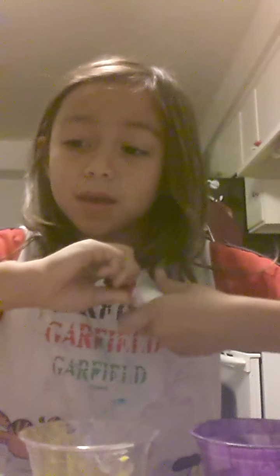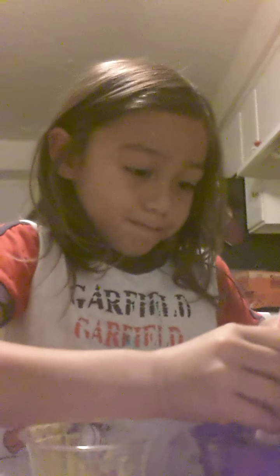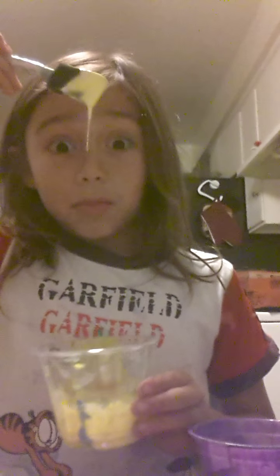One more time. You want two layers of glue and two layers of paint. Make sure you put big pieces up there. Then that's when you need your glue. I'm just kidding. You're going to be needing some white. Taking some of your white glue, going to be putting in the yellow and some green. I'm going to start with the yellow. Take it, put in the yellow, stir it up. It's going to be going lighter and a little bit thicker.